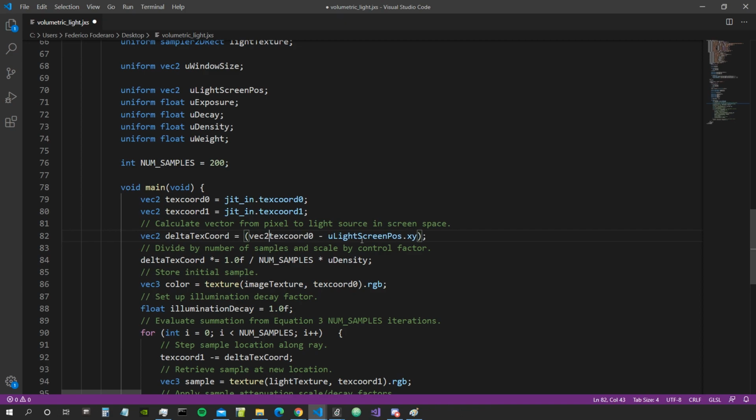We need to create a vector 2 here with textcoord.x, and then we need to go with uWindowSize.y minus textcoord0.y. Don't ask me why we need to reverse the y coordinates. I don't know exactly.